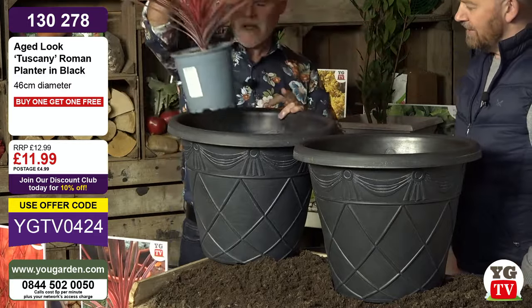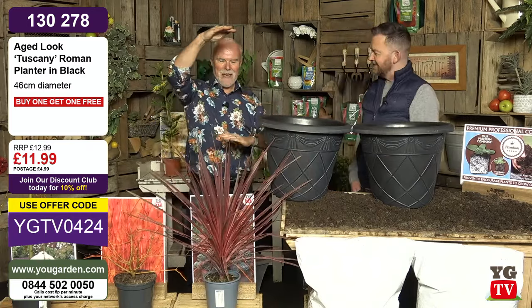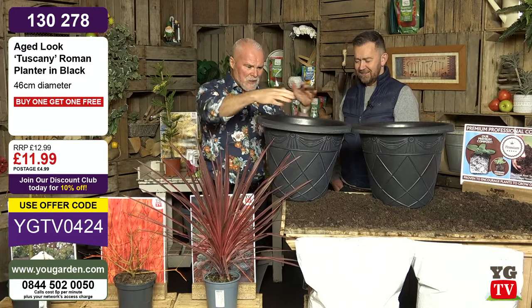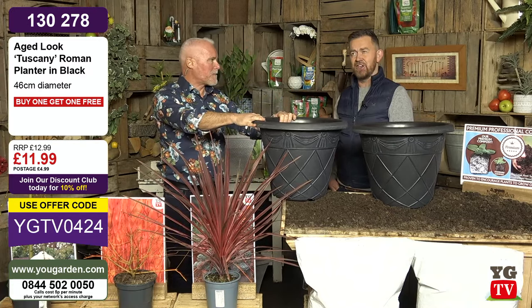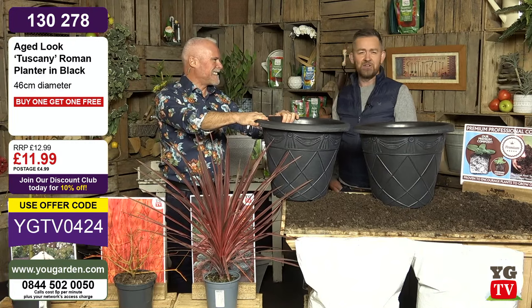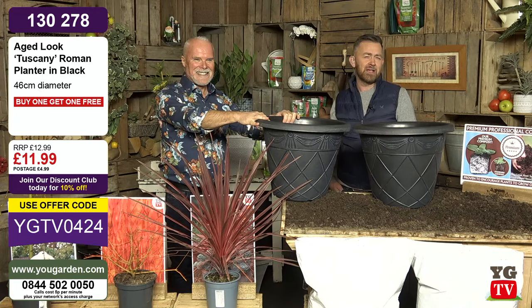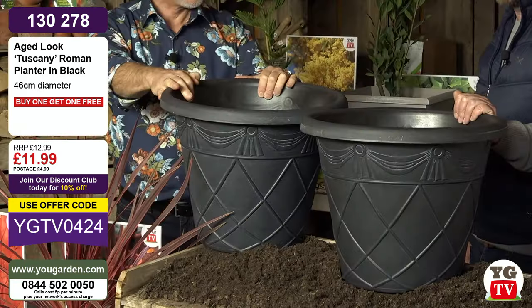But these days as well, you can get these incredible tiny little fruit trees that are only about 2 or 3 feet tall, apple trees and pear trees, that this would easily be enough root system for. They wouldn't need any more. We've got a mini Stella cherry on the website that I love. Yeah, a little Stella, it's called, and we've got some apricot trees and all sorts. But they're just such versatile, good all-round pots.